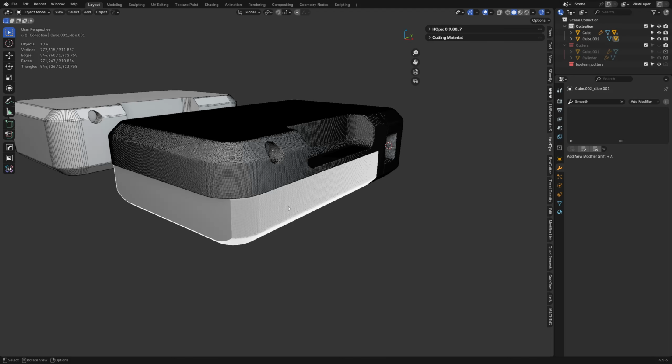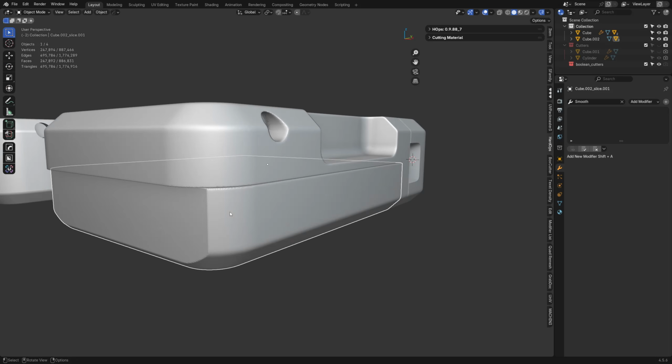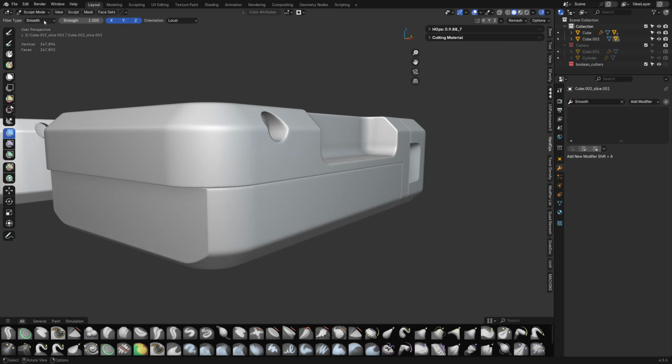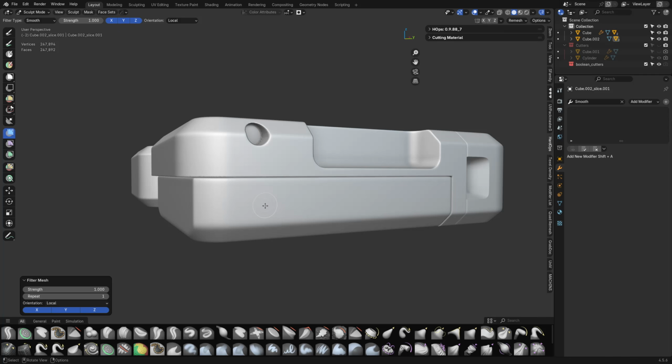But you see, like if I press R, change that number to whatever it needs to be, and then Control R, right? Like smooth will bevel everything at the same rate, which sometimes is okay, but you can see these ones are now just getting more and more smooth. Not always a great thing.